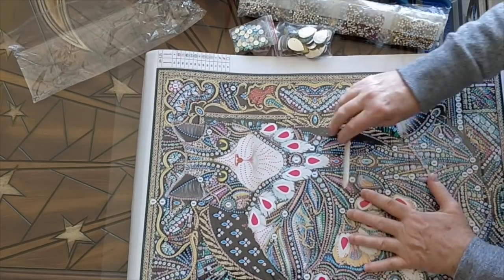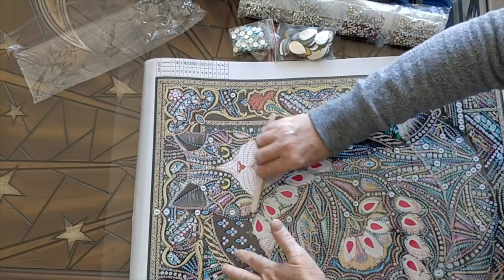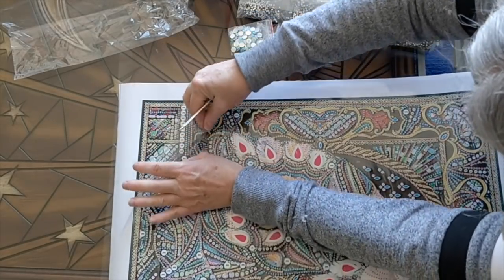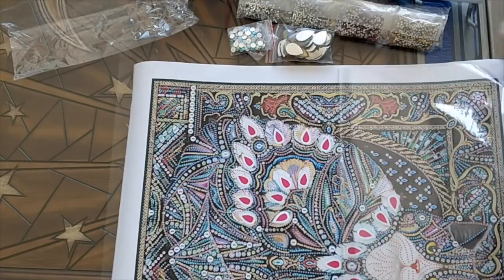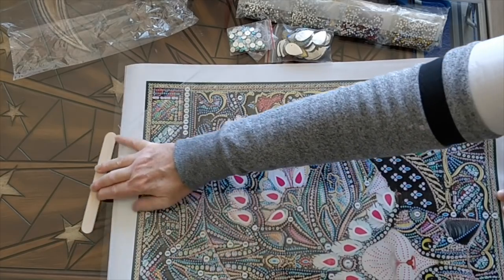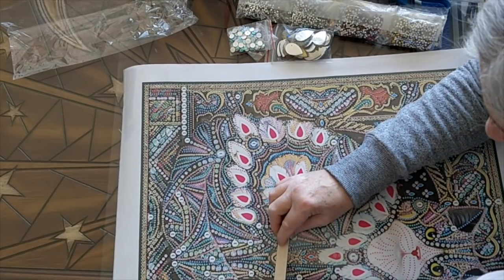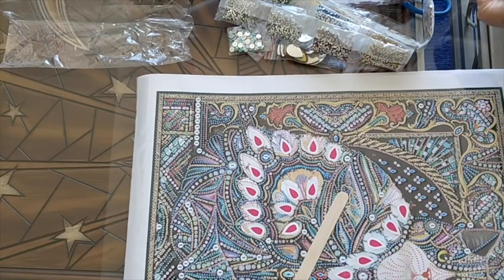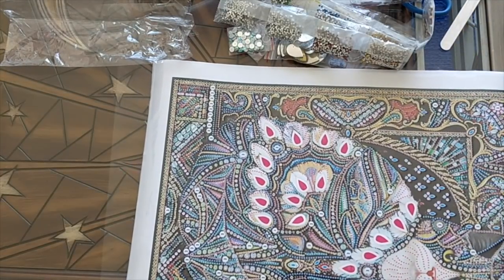I'm so happy with this right now. I needed a bit of a pick-me-up today, so I decided I'm not going to start with the PeggyBuy haul — I'm going to start with something else. I'm so glad the something else was this because it's lovely. Now that plastic goes down so nice and smooth, but I've got little tag ends here and I'm worried those will tear. I will replace that with parchment, as I said.